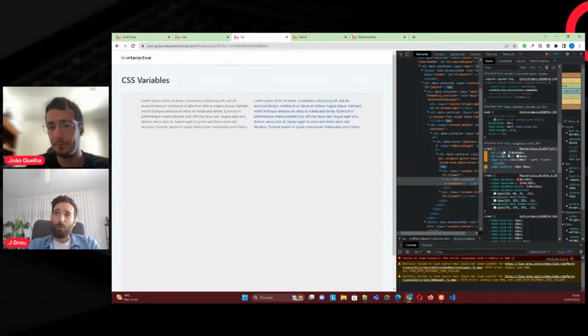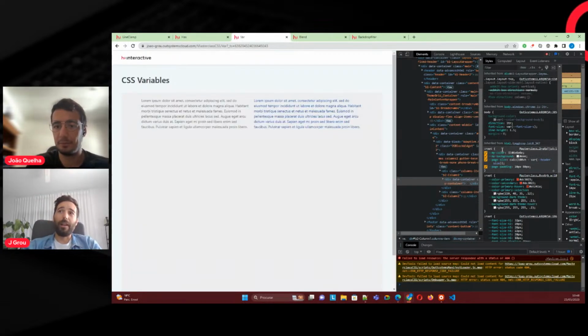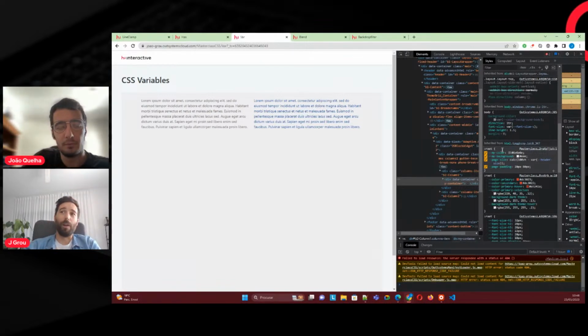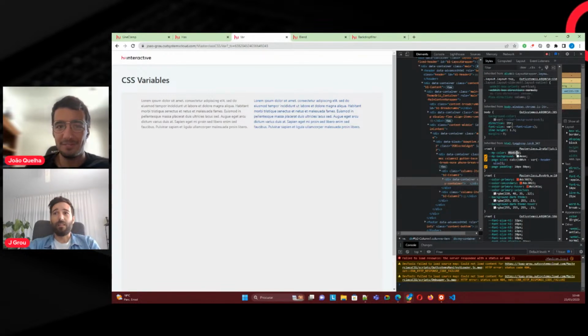So this is where we store this variable. In this case, we store it on the root level. So that will be your main style sheet usually. You can define it in the root, but you can pretty much define variables wherever you want. So all you need to do is use two hyphens before the name, and then set the property that you want.